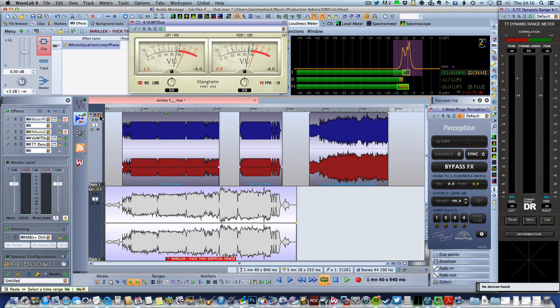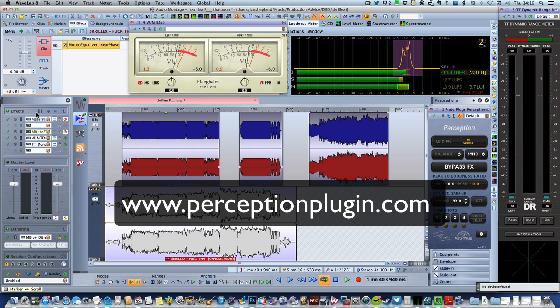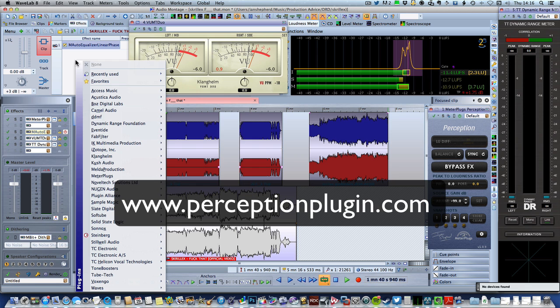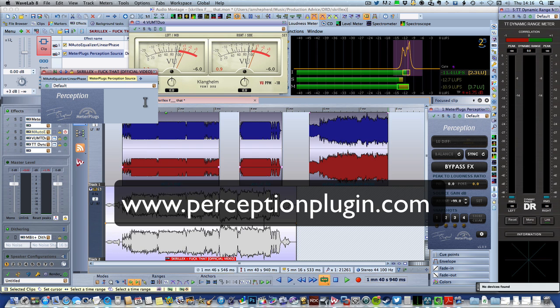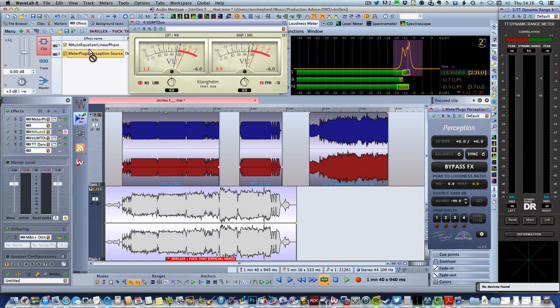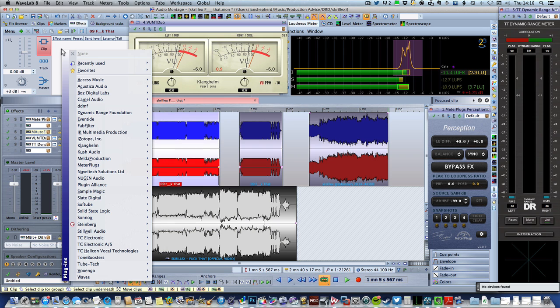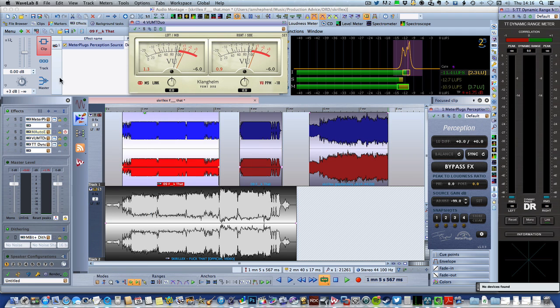But for speed, I'm going to use my perception plugin. So I'm just going to enable the controller over here, and I'm going to add the perception source. And that's going before the EQ change, so that's measuring the level before. And I'm also going to add perception source to the CD version. In this case, there's no processing on the CD version, so there's not going to be level change measured, but perception will still balance the playback loudness of both clips to be the same so that we can make a fair comparison. So now let's play a section of the song and let perception do the measuring.